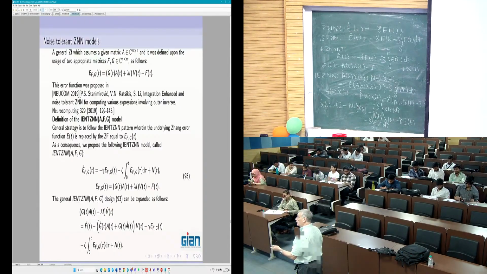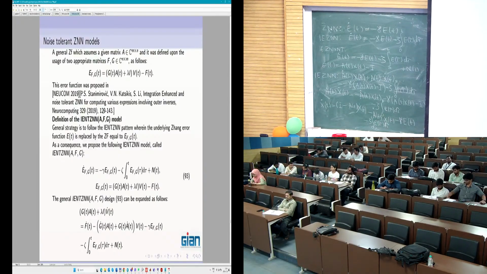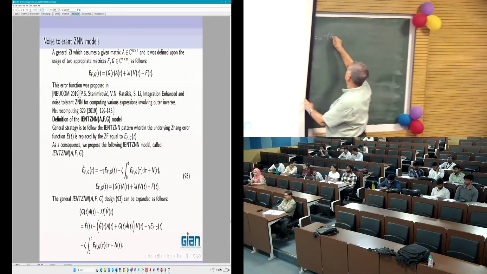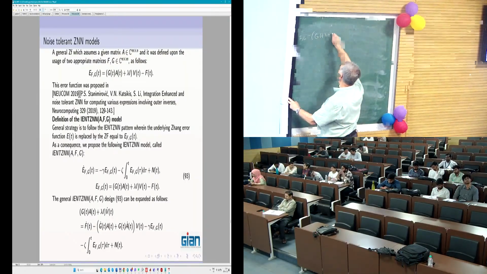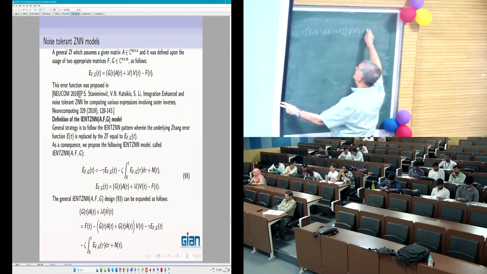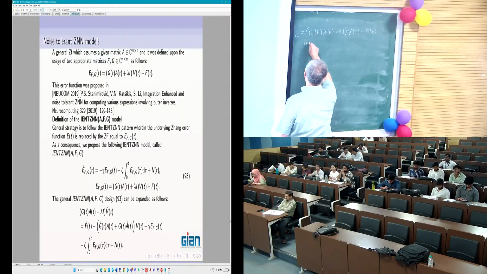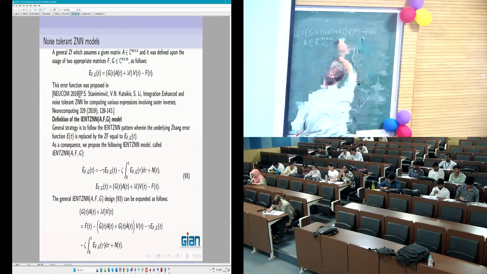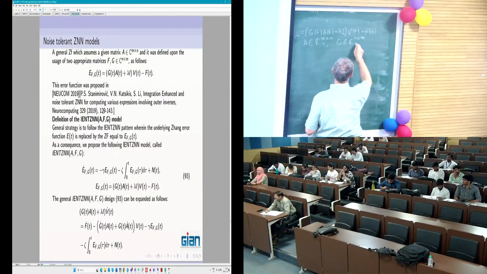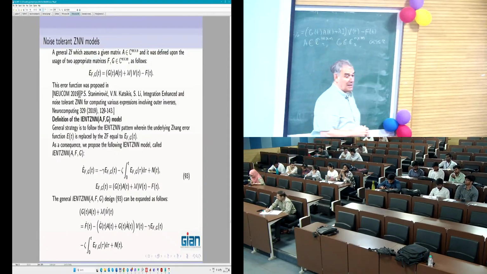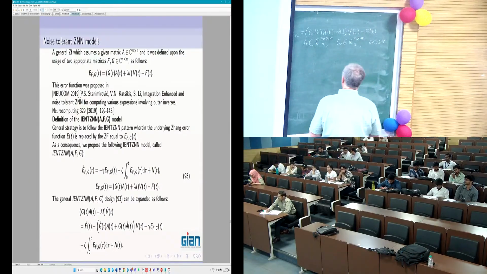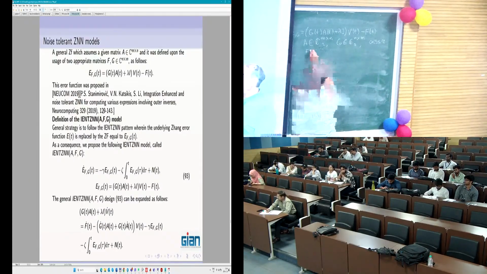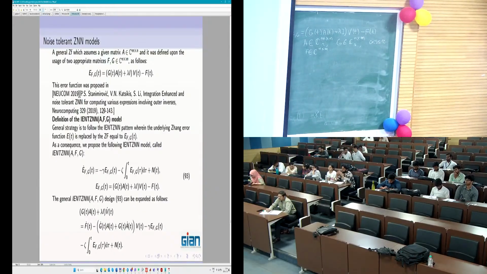To generalize, we define the error function as g of t, A of t minus matrix A. A is of rank R, and S is of rank S equal to R. The case S equal to 0 is F, the regularization parameter, and definitely we use this error function in VP.